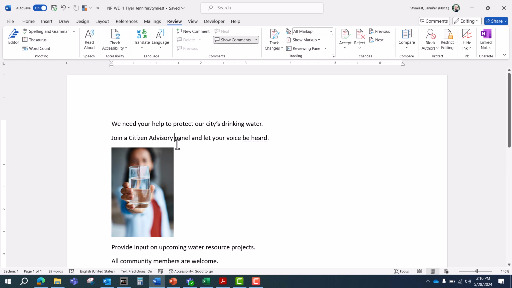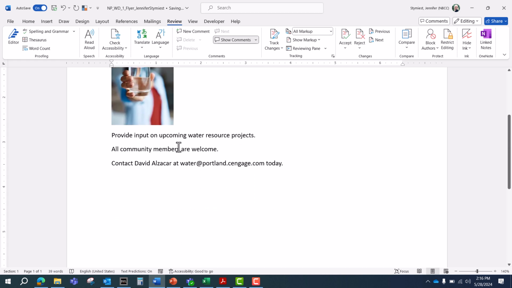We're going to change that to an uppercase P. So let's delete and then Shift P to change it to uppercase. And then in the last line of text, we're going to remove David Elzakar's name, and we're going to replace it with our own first and last name. All right. Okay, so that is it for proofing. So be sure to save.